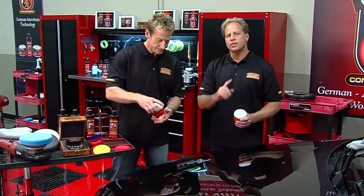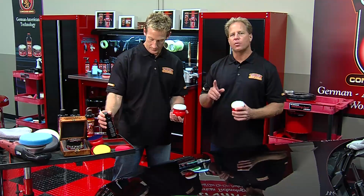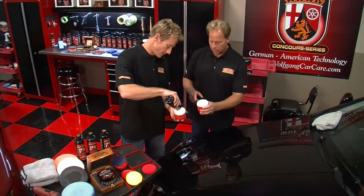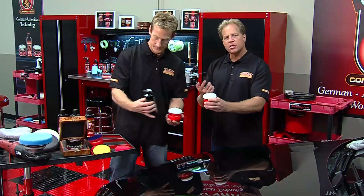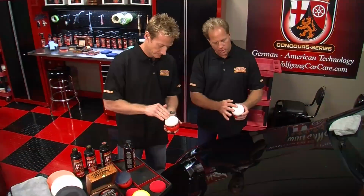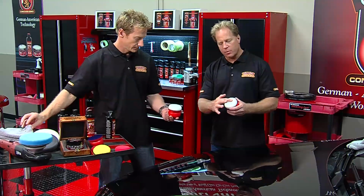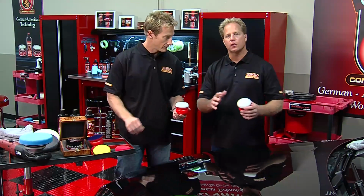Right. And here's a little tip. When you have a brand new pad, when you're first starting out, you want to do what we call priming the pad. Go ahead and pour some on yours. Okay. And put a little bit on mine. What you're going to do is just take your finger, and you only have to do this the first time when the pad is dry, and put some of this Paintwork Polish Enhancer, push it around, and kind of moisturize or dampen the face of the pad before you start. That way 100% of this is going to go to work for you cleaning the paint.